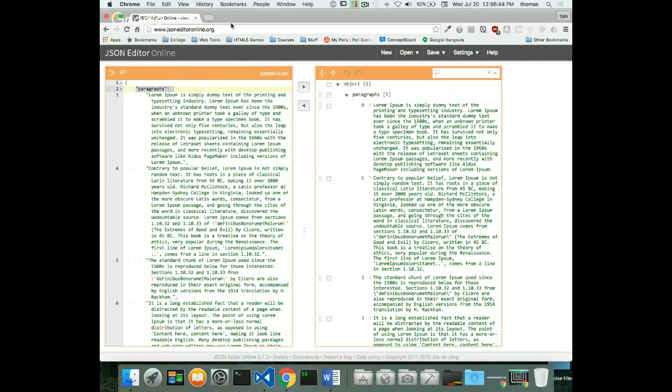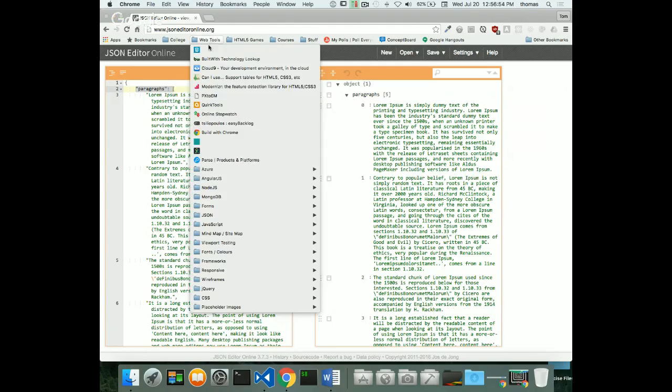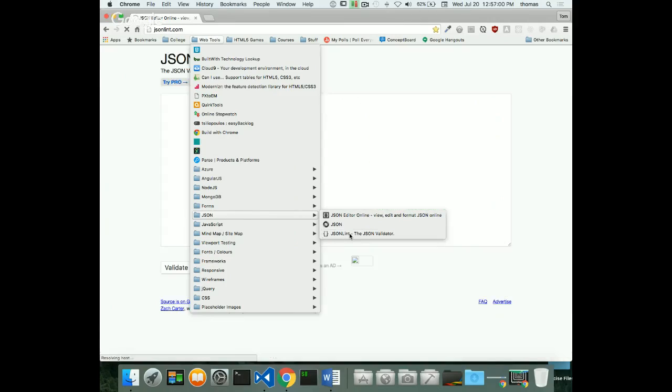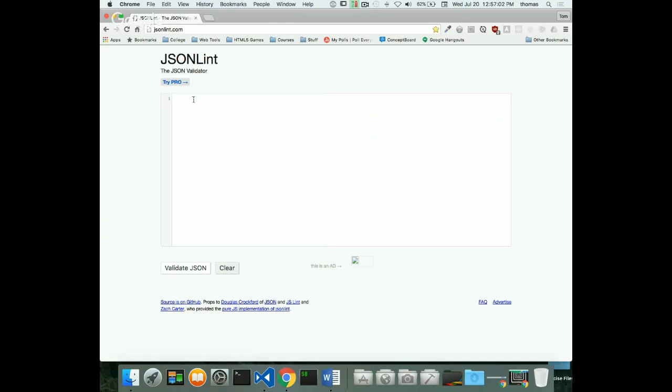So this is a great tool. It's called JSONEditorOnline.org. It's a good link to use for running with JSON and understanding JSON data. There are other ones that are really cool. Let's look at JSON Lint. This is a JSON validator. So what I can do is drop a JSON file in here, and it'll validate if it's proper JSON. That's another way to do it. So JSONLint.com is also another little resource we can use.